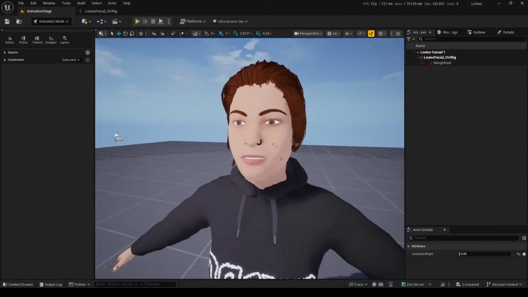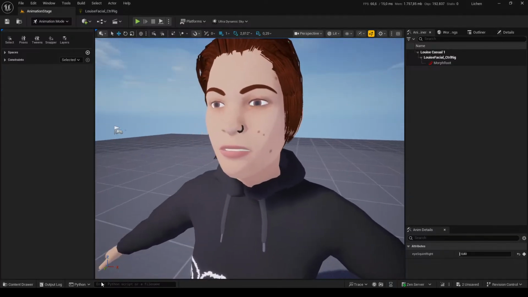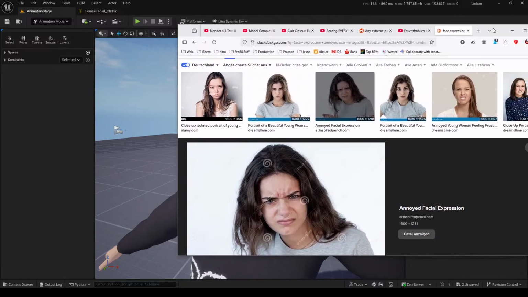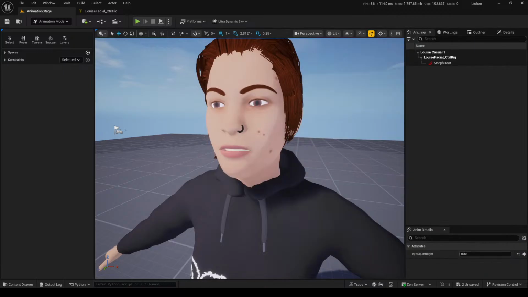I do think this still is looking too angry. I'm going more for like something like this. But the mouth shape is still not correct.